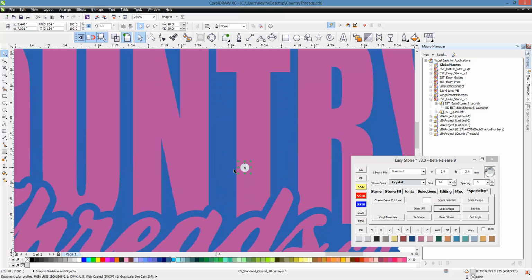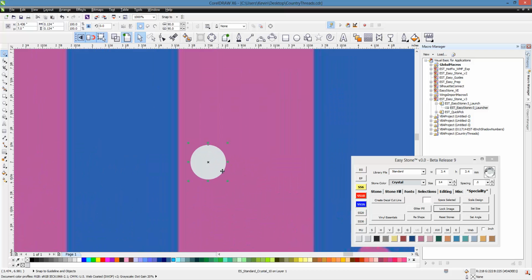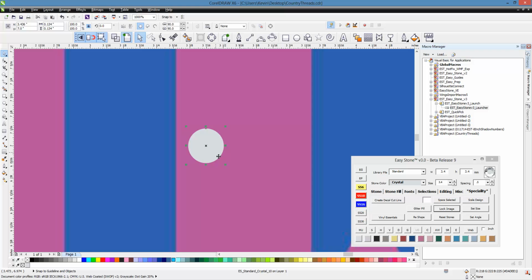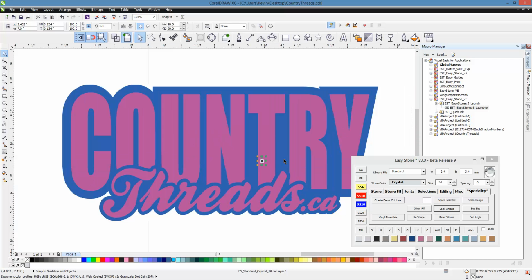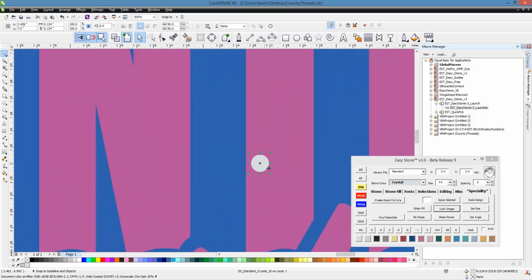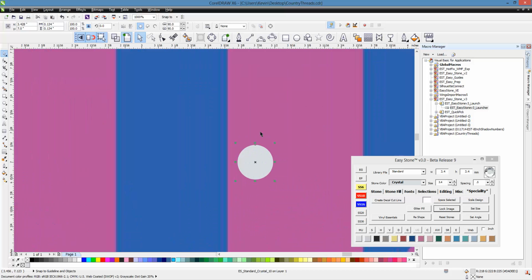That's a given. But what can we do here? Well, in my mind, I'm thinking 3 rows. When I look at this stone, I say, well, I'm going to do 3 stones wide. But the question is, the blue area in the design, that's going to be heat transfer vinyl. So can I fit 3 rows of stones within that width that I have to work with?